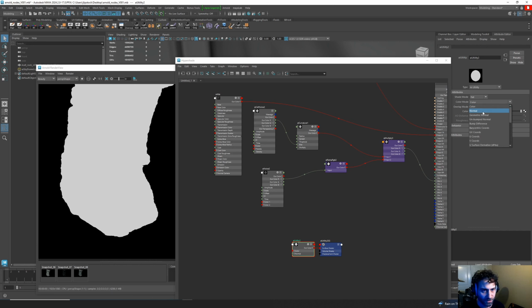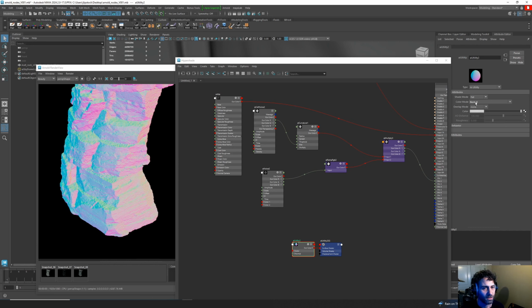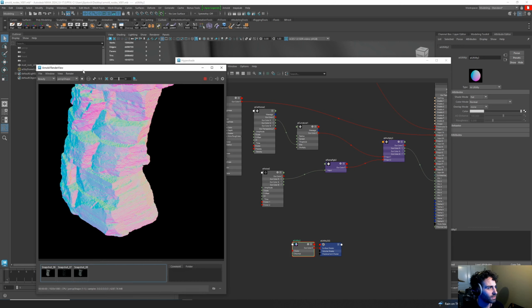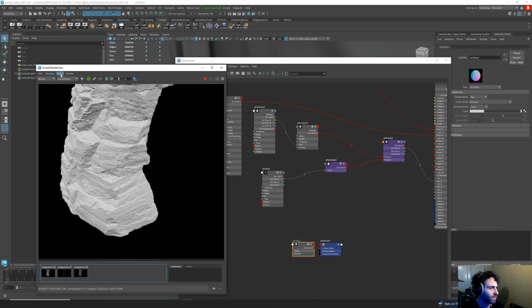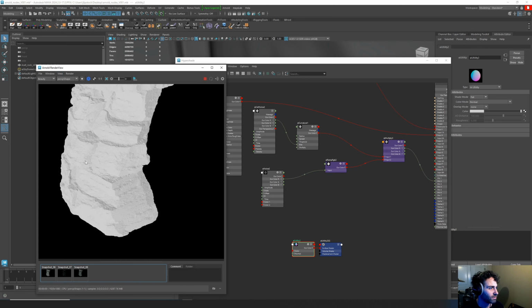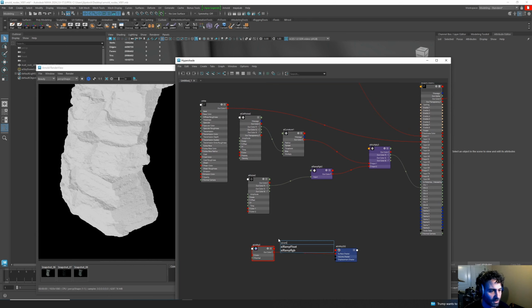And you have all sorts of different other features. So you have normal, which if you go into the red channel, you now can extract alphas from the normals by just using a ramp to crunch the values, right? Then you get to green channel, you got the blue channel.